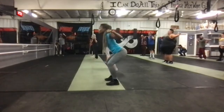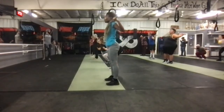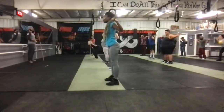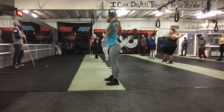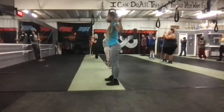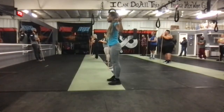Chest a little more vertical. Big chest. Okay, yeah, everybody's looking real good. Hey, does anybody have any questions so far? Does anything feel off? Is there something going on with the body or the balance that you're not sure why it's happening? Now's the chance to ask, we'll fix it.